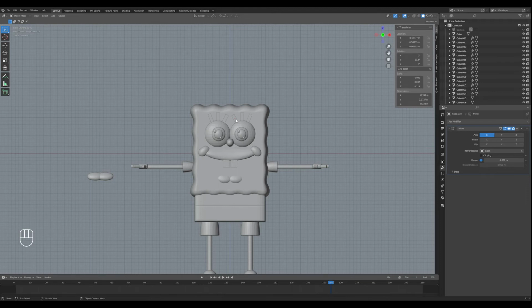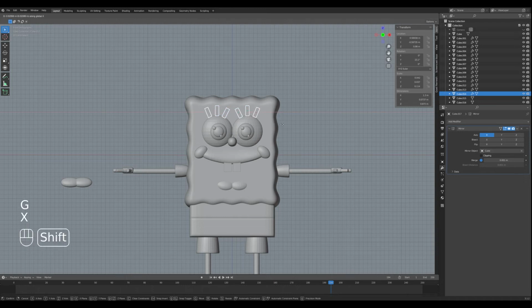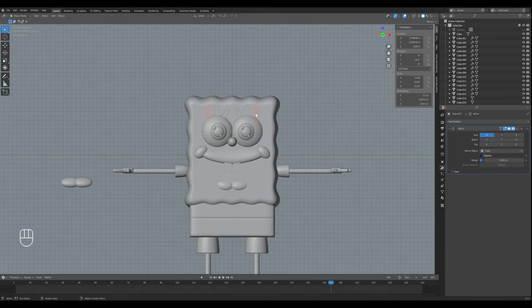Not bad. You can tell the eyelashes are off. See the ones here on the edge? They just stick closer here to the middle, right? They should be a little further this way. So I'm going to click and then move along the X. Yeah, let's just play with these to get them right.